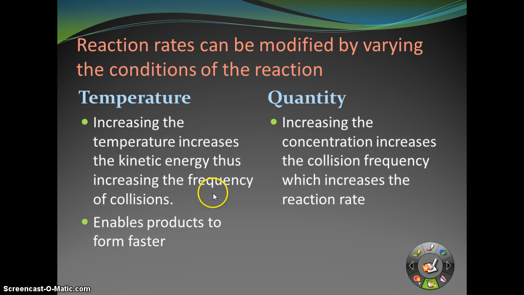So think of temperature as you walking around the room versus running around the room. If you all got up and walked around, you're probably less likely to run into each other. If you got up and I told you to run around the room, then more than likely you're going to have a collision. And same thing here with quantity. If I told two of you to get up and run around the room, you're probably not going to run into each other. But if I told all of you to get up and run around the room, odds are someone's going to run into someone else.